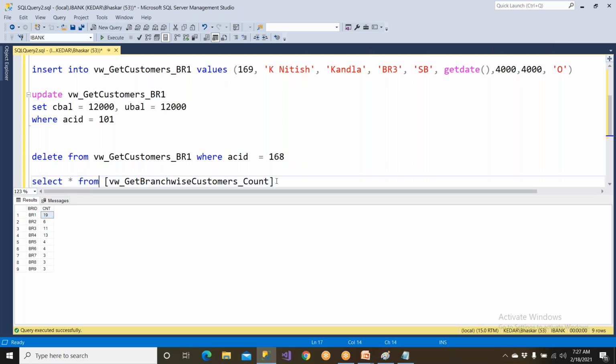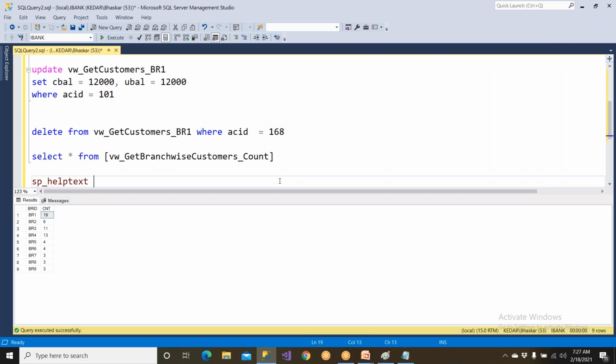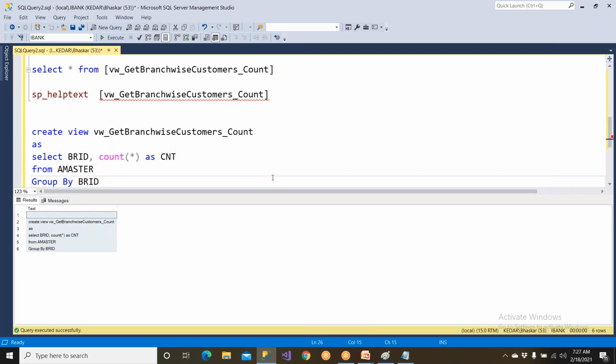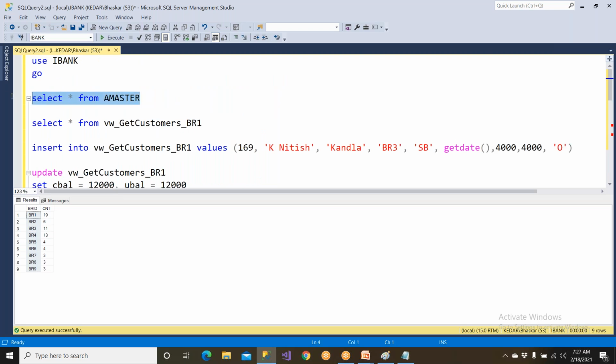Clear? If you see, there is an aggregate function. When you say sp_helptext, this is what your query is. And now the base table is the account master table, and this is the output, right? So when you execute this query, do you think that you can store the data in the account master table? No, because this column is not available, only one column is available, but the account master table has a lot of other columns, right?